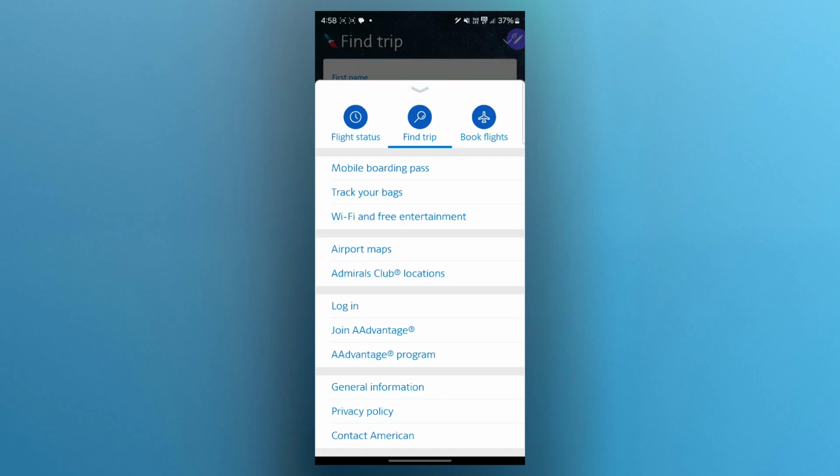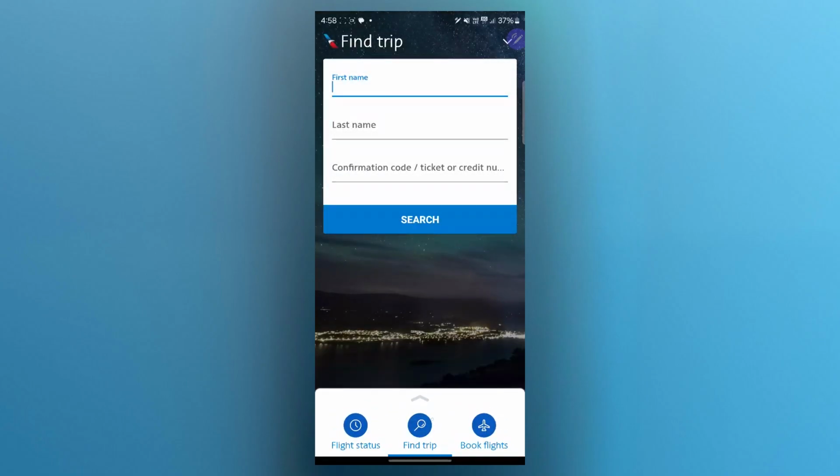Now, when you open the boarding pass, you will see a QR code. Just below it, there will be a button that says Add to Apple Wallet. Click that button and your ticket is now successfully added to your Apple Wallet. You will have the QR code ready to scan when it's time to board.